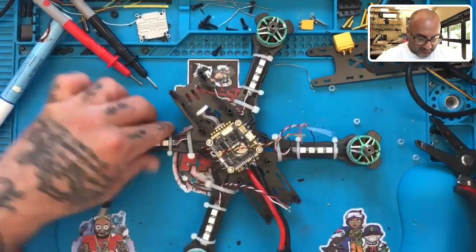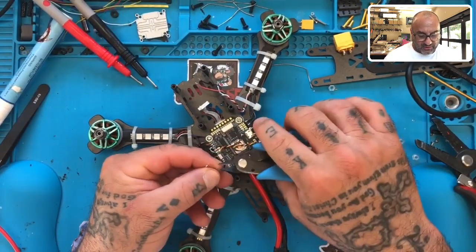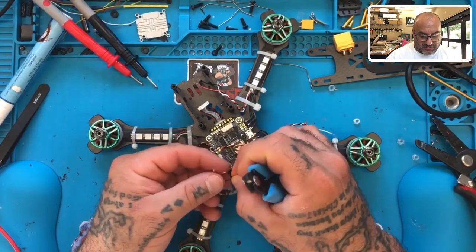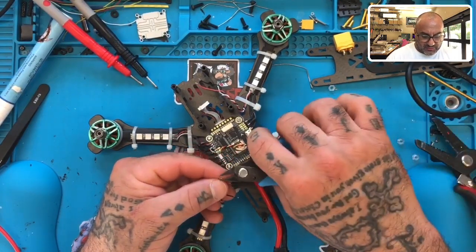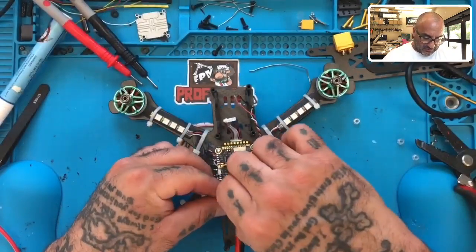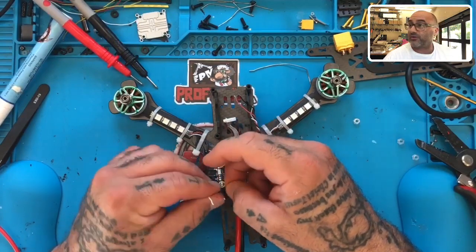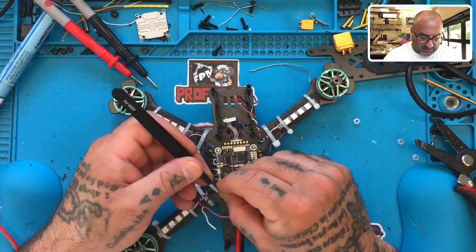And since the resistance issue on this kind of thing isn't an issue, having one LED wire longer than the others is more of a cosmetic thing. And yes, under my drones, I would make it identical, but when I do something like this for someone, I don't know if they're going to change it. Once I cut the wires, if they want to do something different, they'd have to redo the wiring, and I don't want to put them in that situation. So I'm just going to do it and then push the wires underneath, and we'll be just fine.